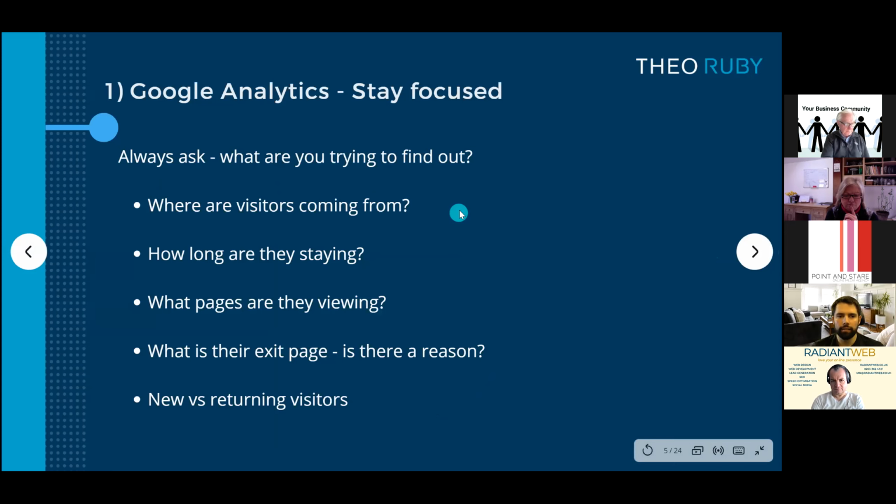So for analytics, it's a really advanced tool, but what you need to focus on is where your visits are coming from. Are they coming from social media or networking events or any ads you're doing? How long are they staying on your site? If they're going to certain pages, they might go to your services page and then to your contacts, or they might just find a page and leave instantly. So working out what's making them leave is quite important. And then also new versus returning. It's great to get a load of new business, but it's about them coming back, even paid customers coming back to your site and repurchasing from you if that's the way your site works.